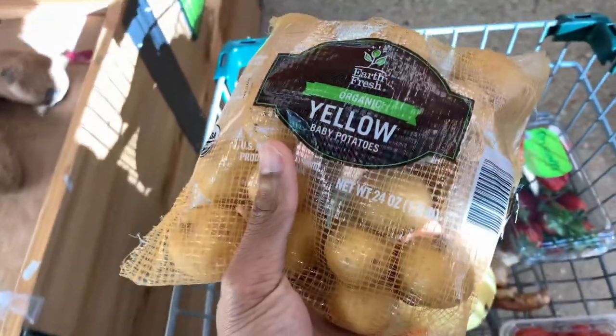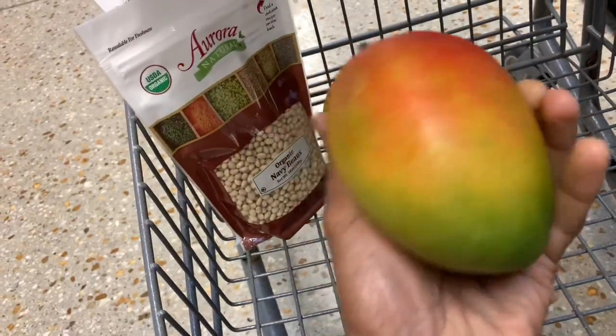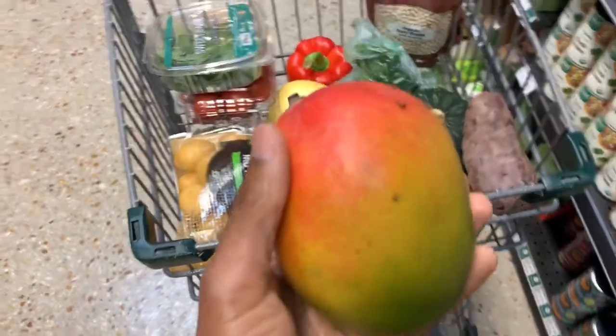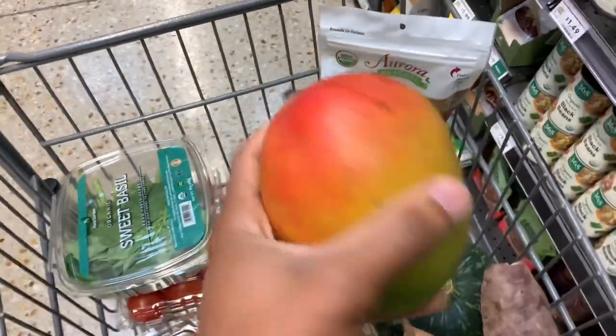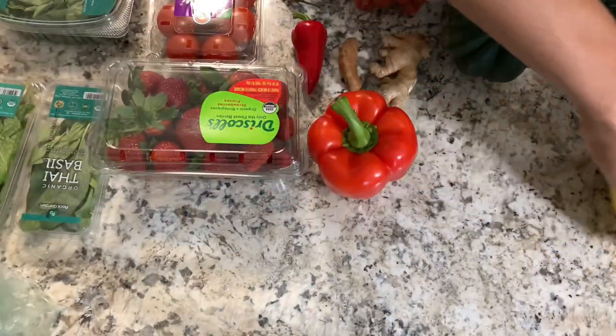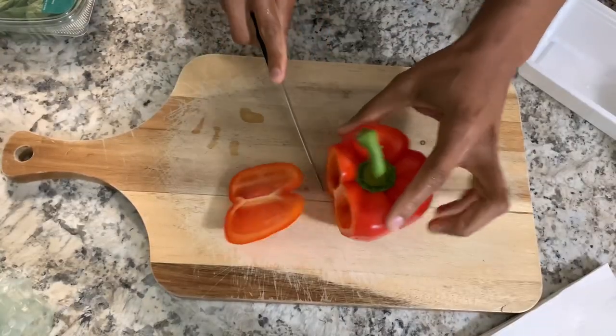These will most likely not grow, but I'm gonna try it anyway. So I got a mango just because it looked delicious. I was not trying to do any tree type produce, but maybe I'll do it anyway for fun. All right, we will first start with the red pepper. I rinsed this off a bit because I'm going to be eating it as well.